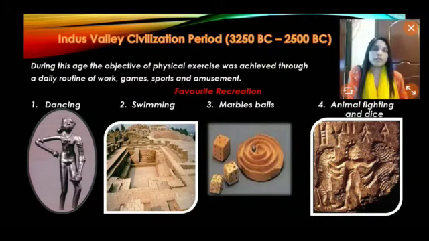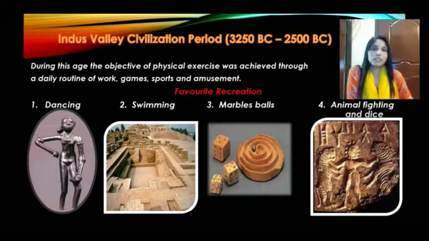Dancing, particularly community dancing, was a favorite recreation of pre-Vedic people, as it appears from a bronze dancing girl from Mohenjo-daro in the National Museum in New Delhi. That picture is shown under the dancing heading. Then the second one, the most important and interesting thing during this Indus Valley civilization at Mohenjo-daro, was a great bath, which was similar to a modern swimming pool. Today you can see a swimming pool just like that picture.